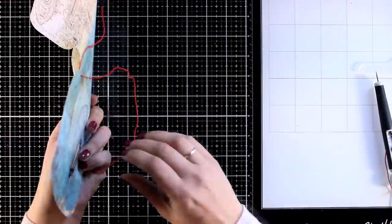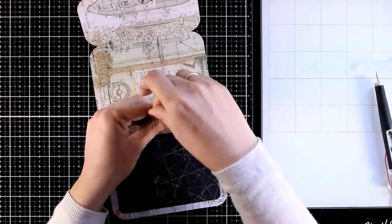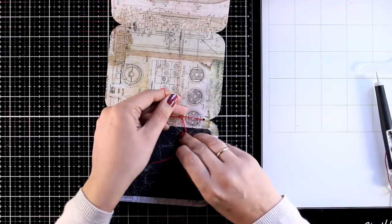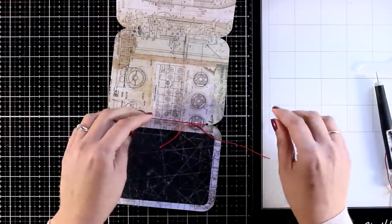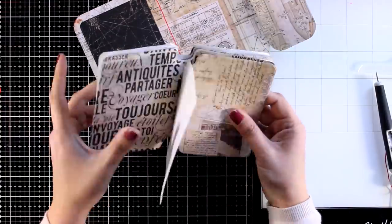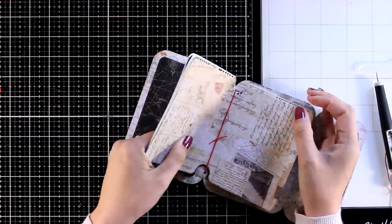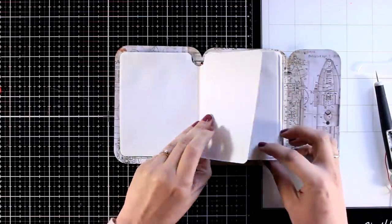Now, to put your book together, all you have to do is to use some elastic. I do have a red elastic here, which I'm going to use. Just thread it through the two holes and tie a double knot. The elastic shouldn't be very tight to the book, since you want to make sure that you are able to put through the pages or take them off whenever you want to. I'm going to chop off the excess of my elastic and then I'm going to thread through the bunch of pages that I have. It's really easy to put together.